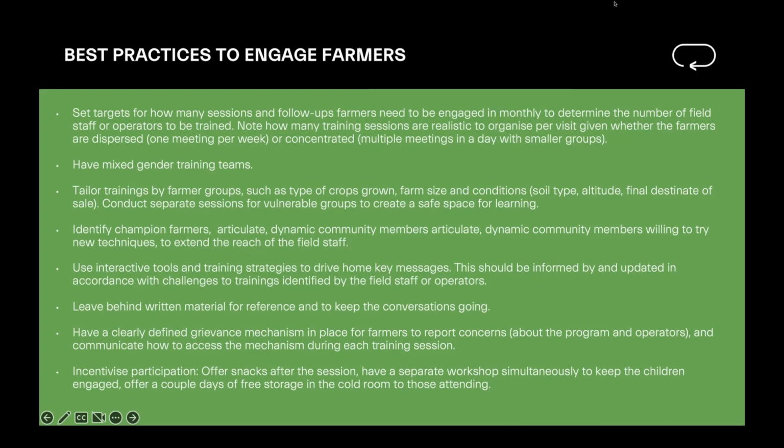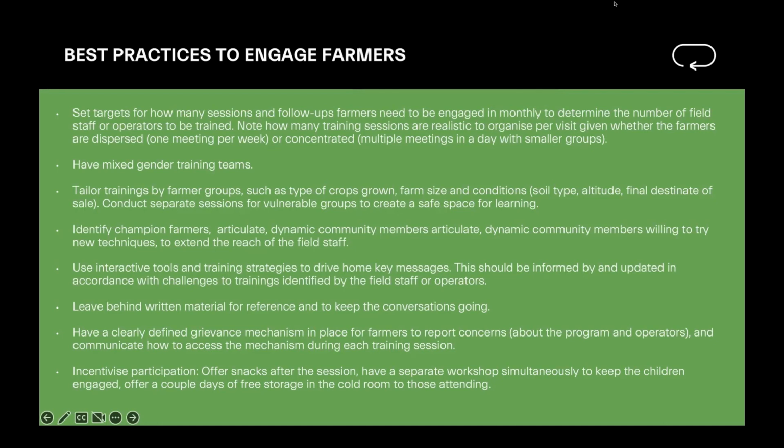Based off of this, you can determine how many field staff or operators need to be trained. It would also be nice to define in advance whether the farmers are quite dispersed or concentrated in certain regions, based off of which you can also define the frequency of the meeting per day.